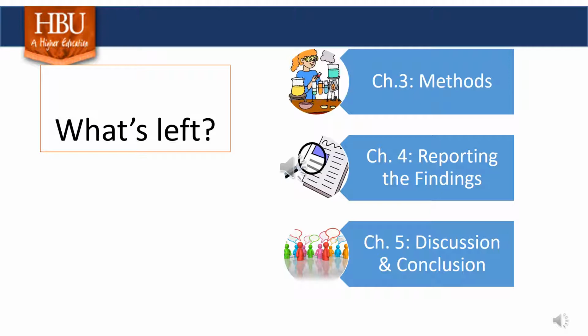So what's left? Again, we've got chapter 1 completed. Our chapter 2 lit review is done. We have begun work on chapter 3, and therefore we'll be finishing chapter 3 over the next 8 weeks. In addition, we'll be reporting our findings in chapter 4. That's where we'll spend the next several weeks talking about how we're going to use our data. And then finally, we'll be discussing our findings and offering a conclusion in chapter 5. In addition, over the next 8 weeks, we'll be thinking about where we may want to present our research.